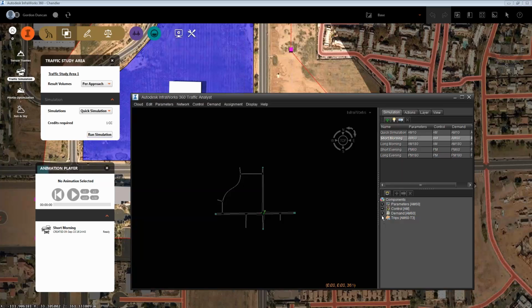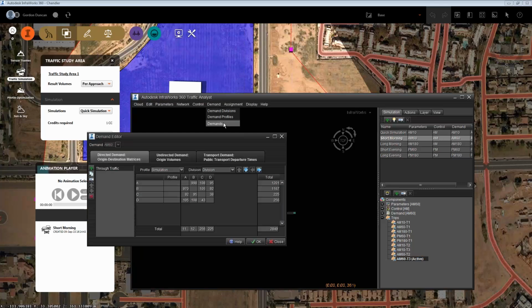Okay, so once you've created that demand table, the next step that you need to do is to create some trips. And what that means is to create an example of that demand, or like a single day of that demand. The table that we were looking at earlier is an average, if you like, of the trips on any particular day. But we want to create an actual example of that, and that's what generating the trips does.